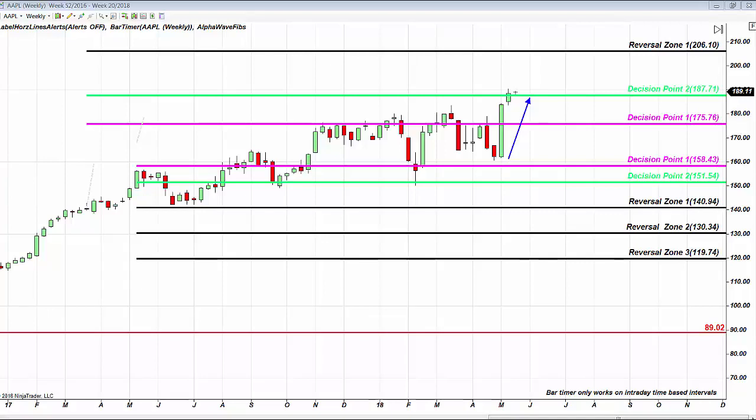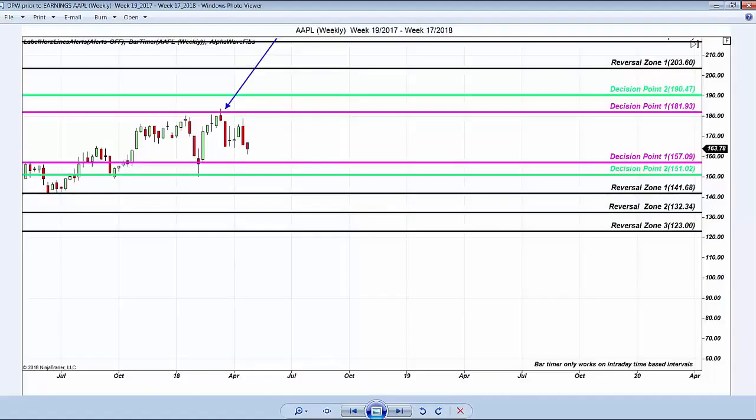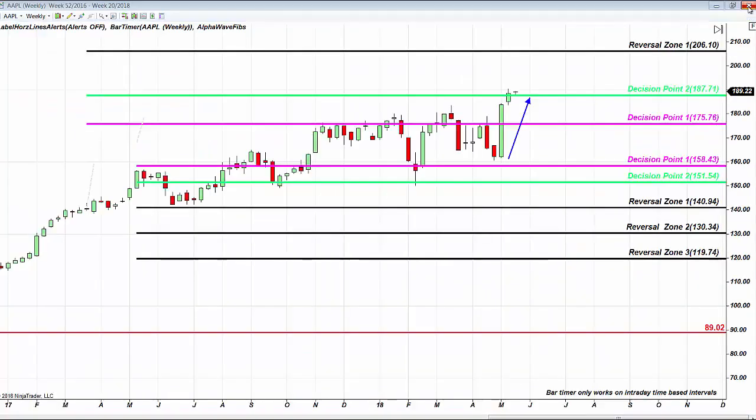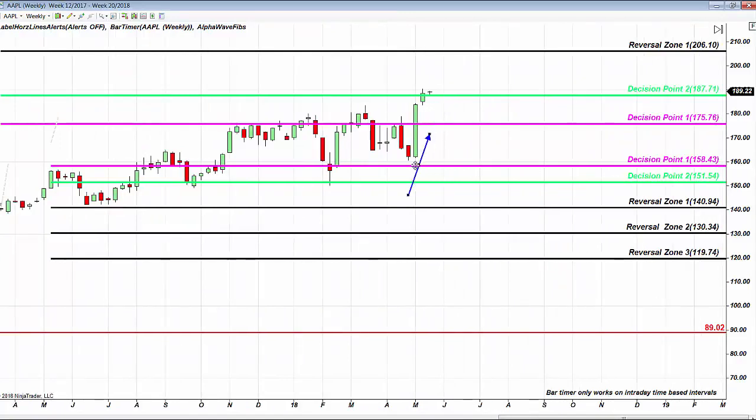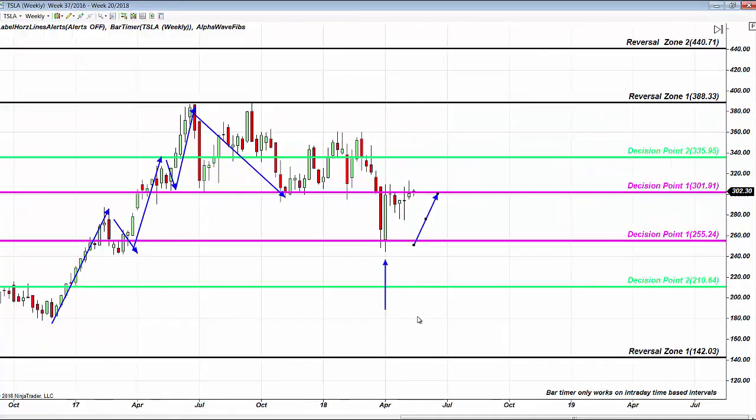Let me remind you, in case you missed all the discussions on Apple before earnings. This was Apple. Do you remember this on Apple? When I said this is key Fibonacci support, monitor for reversal on Apple. This is what Apple had done next. No surprise. Skyrocketed from Fibonacci support. Exact same thing as Tesla had done.